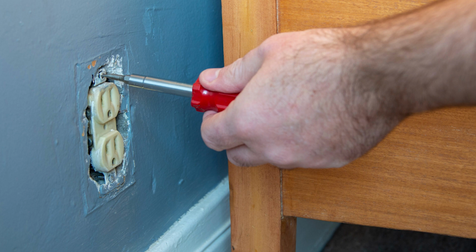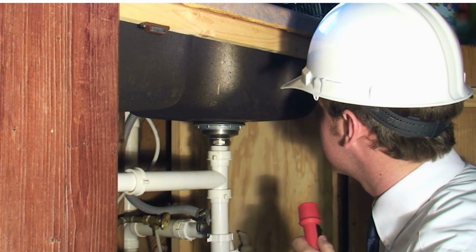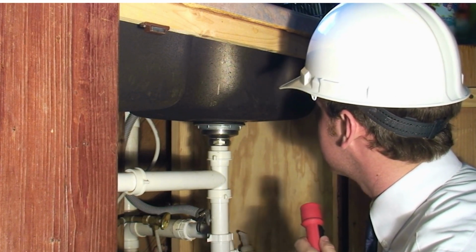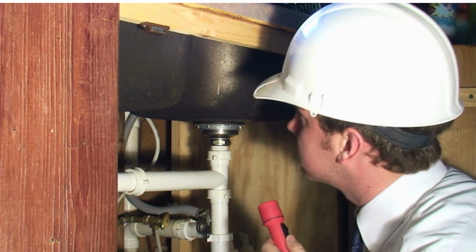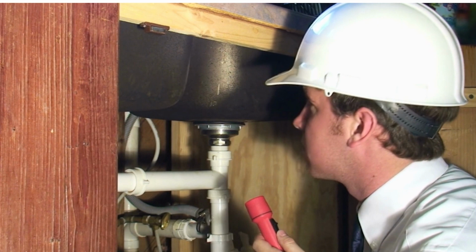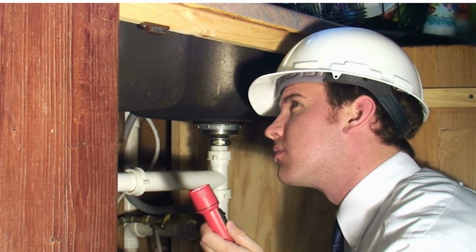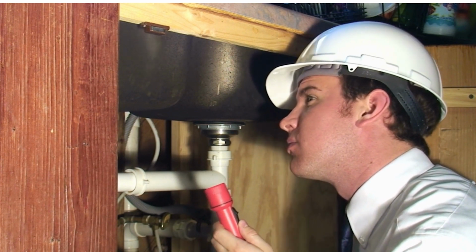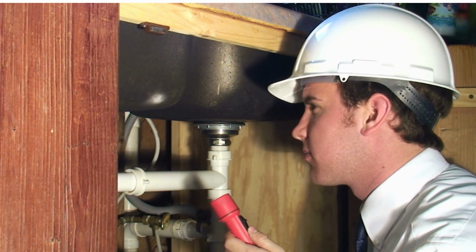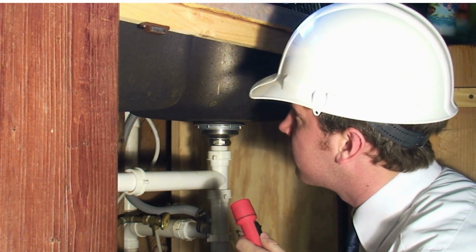In order to do that, they'd have to remove the faceplate. They go where the pipes go into the wall underneath the sink, for example, and they go under or behind cabinets. A good place to put these dusts and granular baits is any place where you wouldn't put a bait gel, and any place that's inaccessible for children or your pets. And this can be a very effective way of dealing with cockroaches as well.